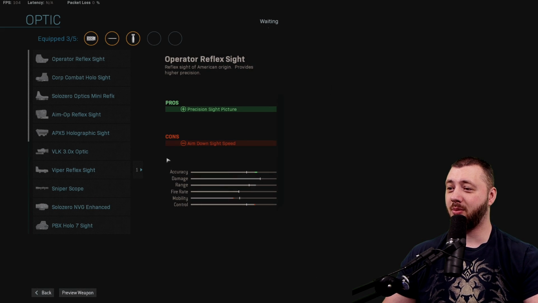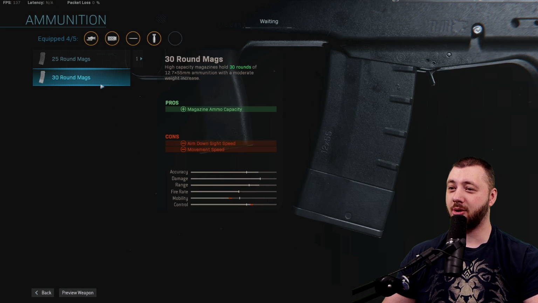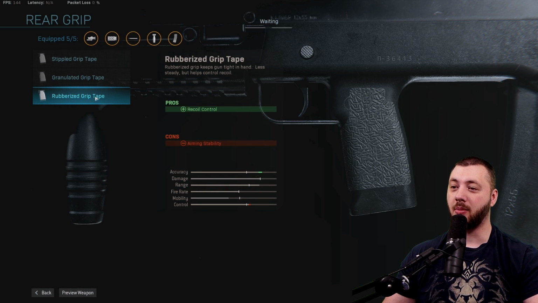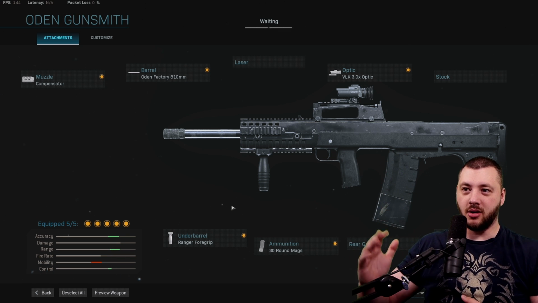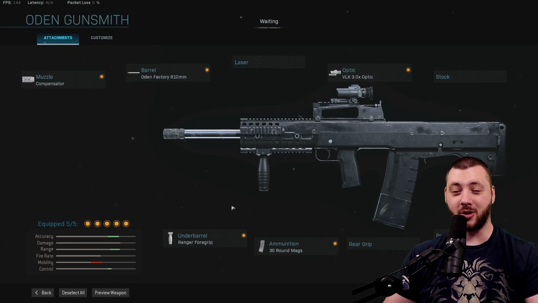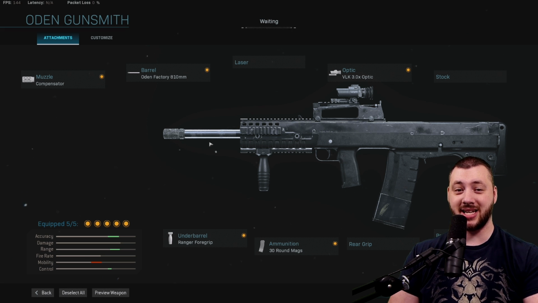Then as an optic for even more recoil control, we're adding the VLK optic, and last but not least, we're going to put a 30 round mag on again. Technically, you could think about placing rubberized grip tape, because rubberized grip tape is 4% recoil control, but on a gun that has only recoil, legitimately only recoil pulling you up vertically, 4% is nothing. So this build is maximum recoil for the sake of testing it.